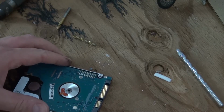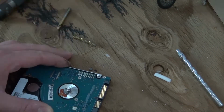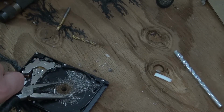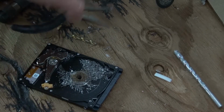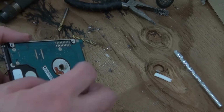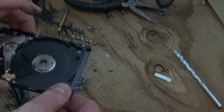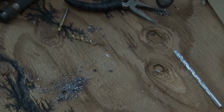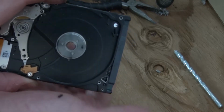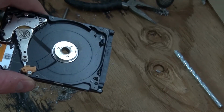Maybe go on the other side first. There. Made it through. Oh boy, that's messy. Yeah. Definitely made it through. I think I voided the warranty of this hard drive. LOL. Okay. And there. Perfect. I got a hole drilled. Exactly what I wanted. Now I'm going to go and clean this up, and then reassemble everything and go on to the next step.